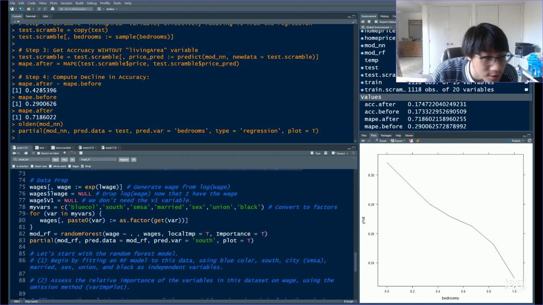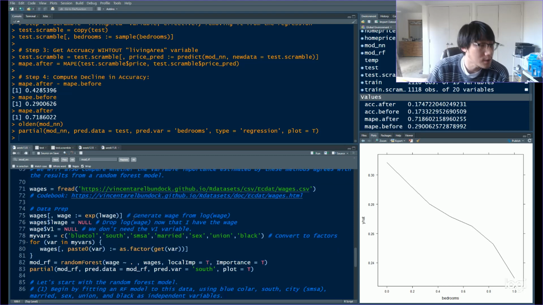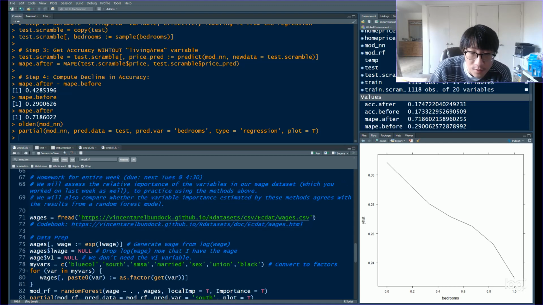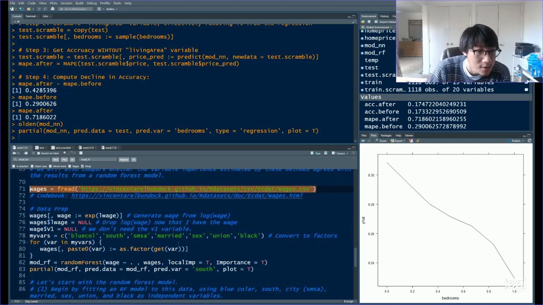Okay, class. So just to go over briefly what I want you to do for homework, what we want to do is basically to compare these metrics of variable importance for random forest and for artificial neural networks, to give you some practice using these methods and to just basically compare the performance of our two models. So we're once again going to be working with this wages data set. A lot of this work you've already done last week, because last week we set up all three models on this wage data set.